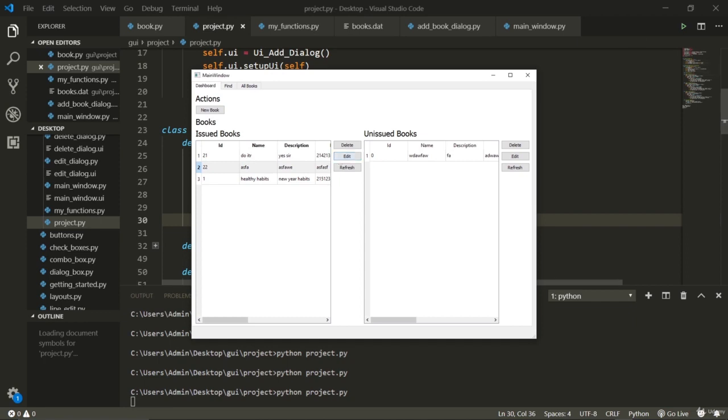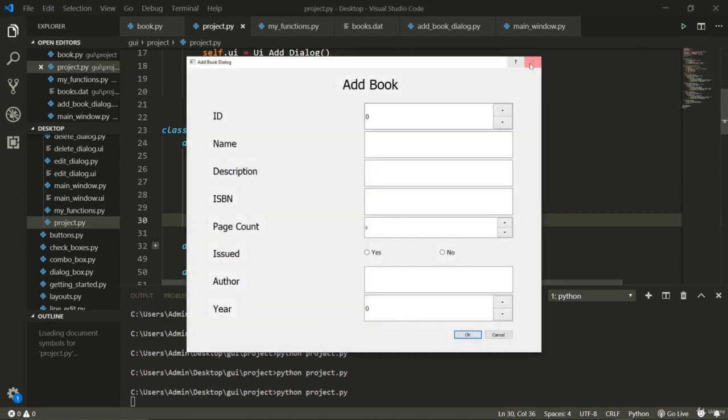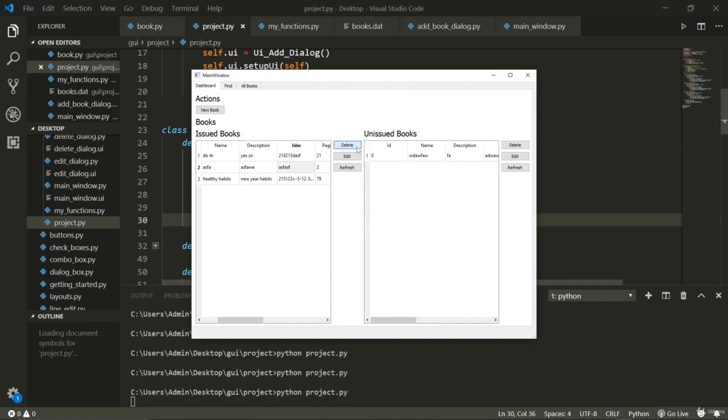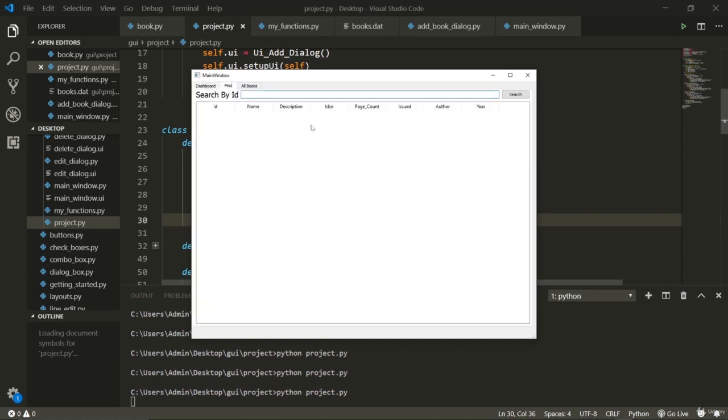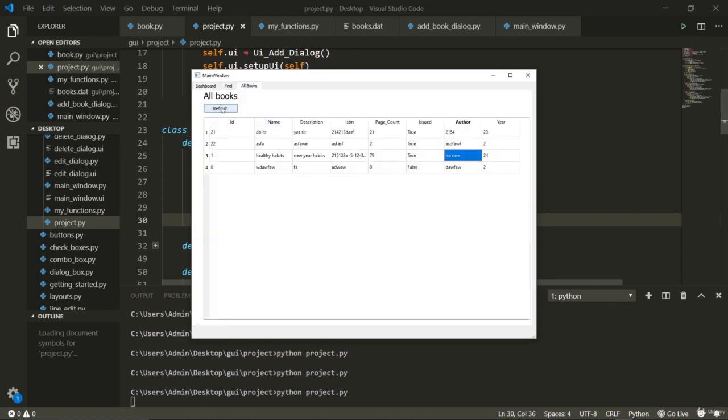The next thing, in the next lecture, we're going to edit this. When we press edit, we want it to show up just like this thing right here. And when we delete this, we want it to delete and refresh the page. And when we edit it, after that, we want to press refresh and have these things change. So there are just these three functionalities left, and of course all of these functionalities will be the same for unissued books. And when we want to find, you just search, press the button, you get all the books, and all books are already there. There's just this refresh button that refreshes all the things.